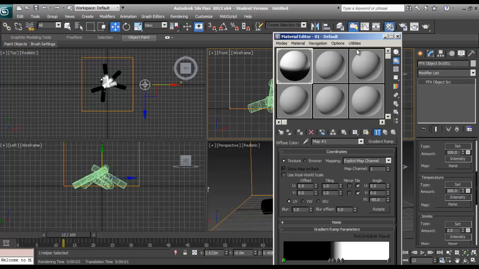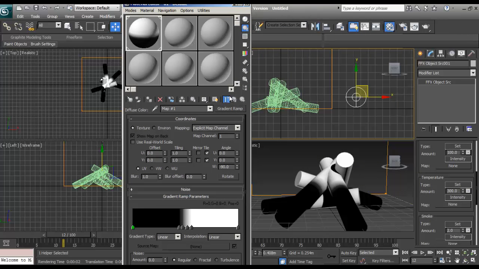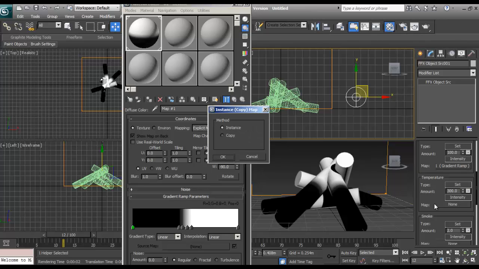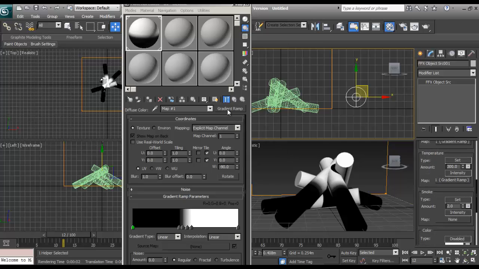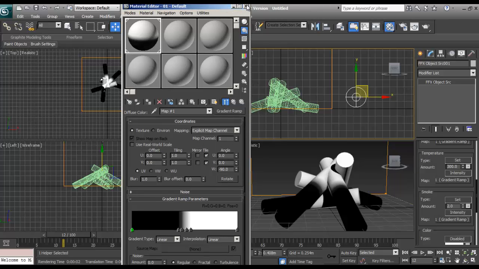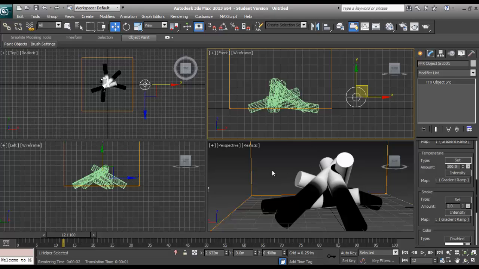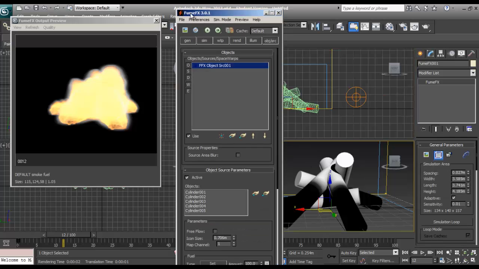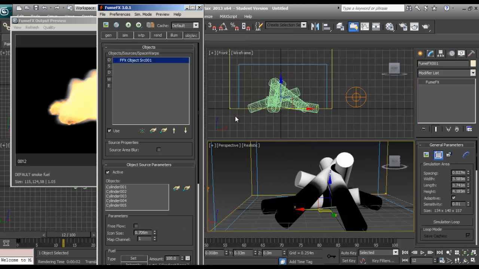So you press M, bring this back up, and then just drag that over, and make it an instance. So if you change anything here, it changes it there. If it was a copy, it wouldn't change anything. You could change it in there, and it would do nothing. So keeping it an instance makes it a special copy. Okay, now after that massive boo-boo, it should work.